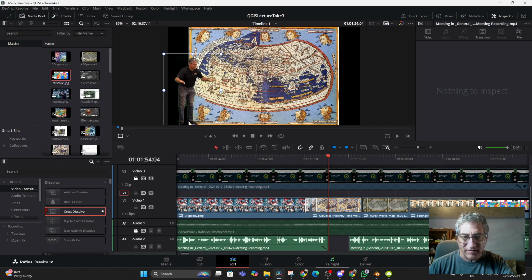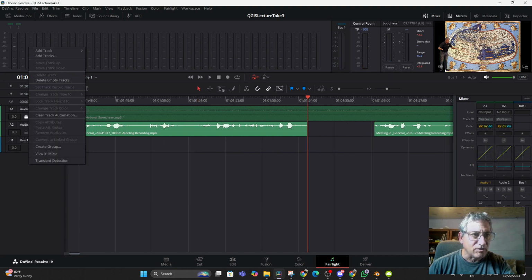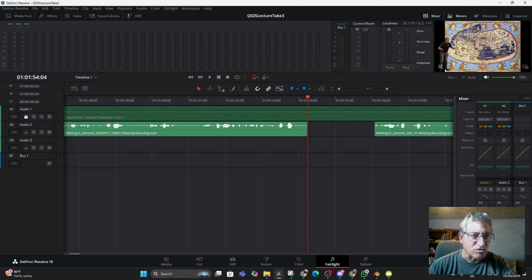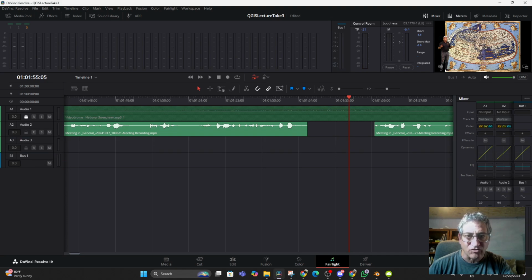And now if I go to Fairlight and I have that gap, I could add a track, and I don't mind making it a mono track, audio 3, then arm the track with record, although that ain't doing anything. Should be doing something. Testing 1, 2. Nothing happened. So then I have to figure out, how do I get that? I guess there's nothing in here. There's nothing to add yet. Do I draw something in?